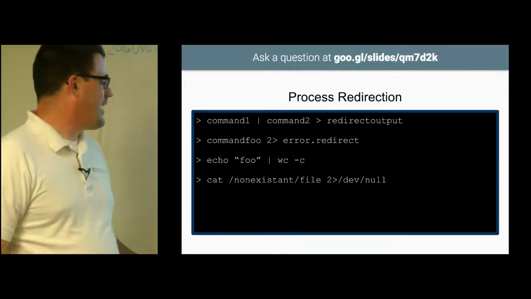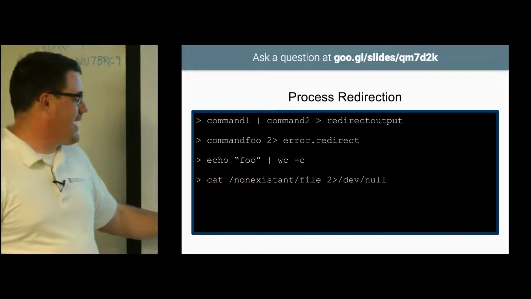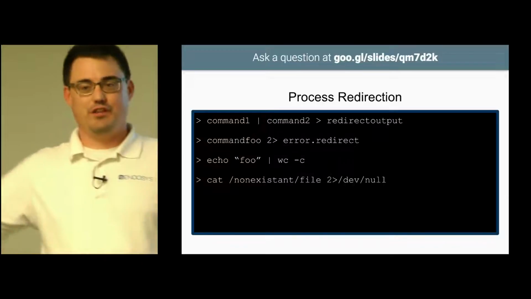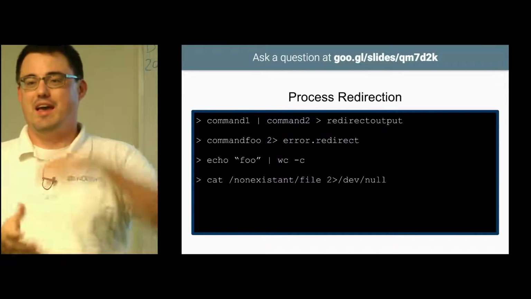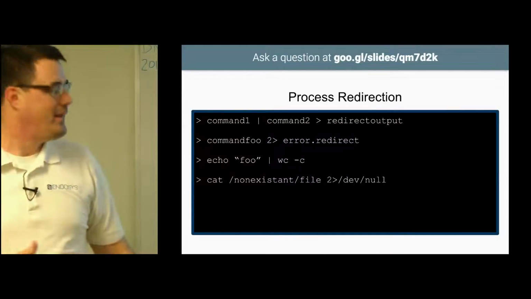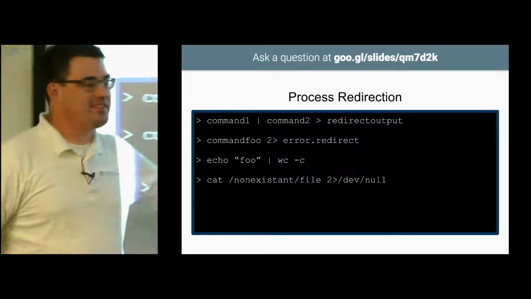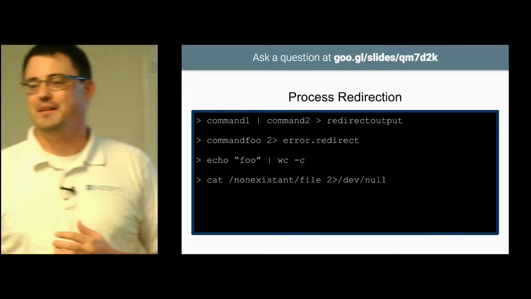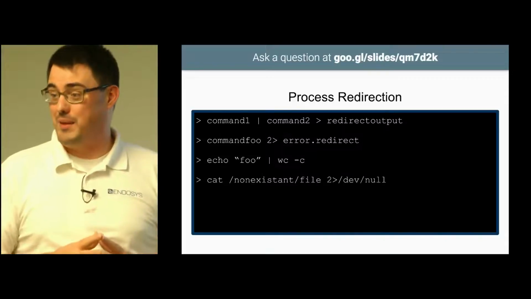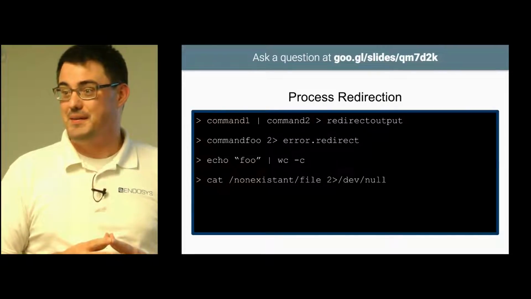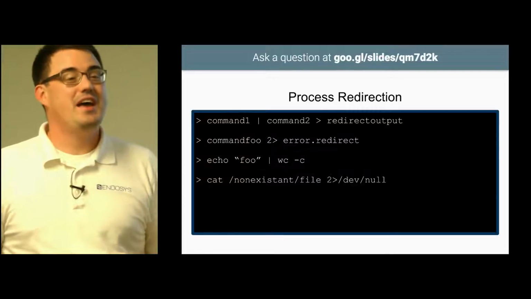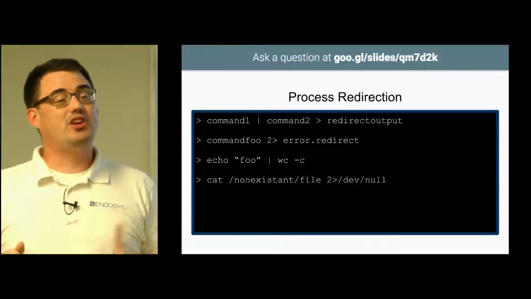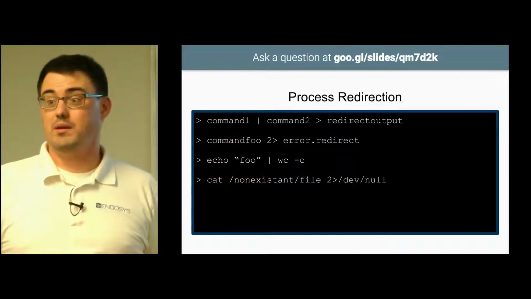Right? And if we did this command, cat, which stands for concatenate, basically take all of these files that you pass me and spit them all out at once. But we do that on a non-existent file, what do you think is going to happen? Error. What do you think the error would be? File doesn't exist, right? Most often it says file not found. And it's going to print that out to the error stream.